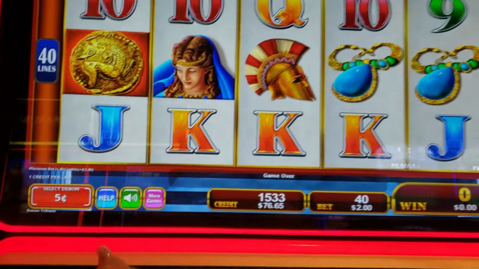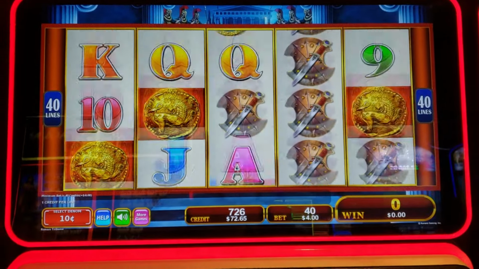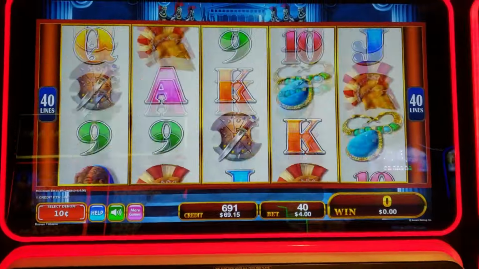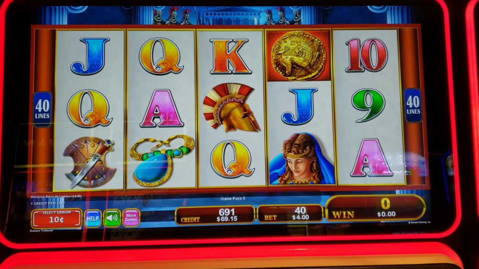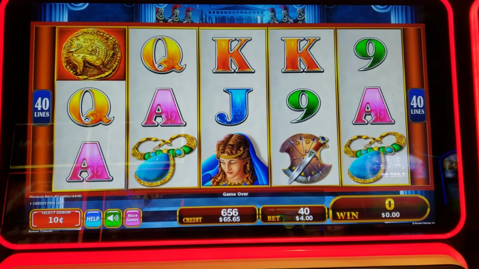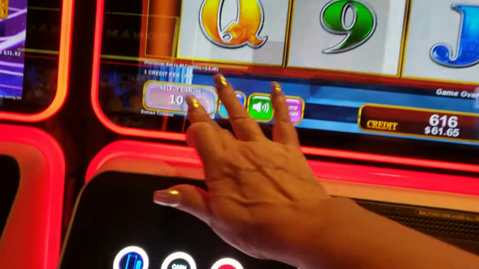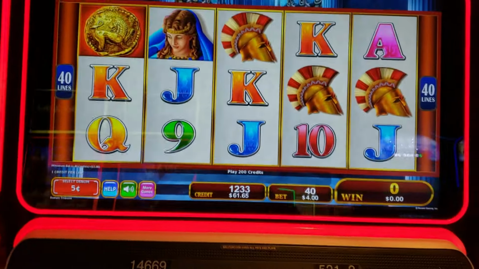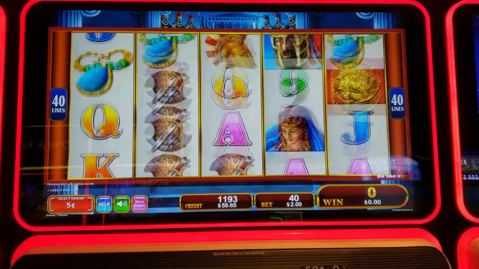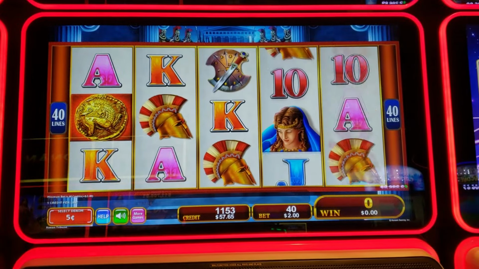Okay, I'm gonna pop up to 10 cent denomination just for a real quick spin. The lowest bet there is $4. Bet that high, the money can go real fast. You can win it fast and you can lose it fast. But I'm gonna go back down to the 5 cent now. I want to see what it was feeling like. We're down at $61. Shields are showing up.